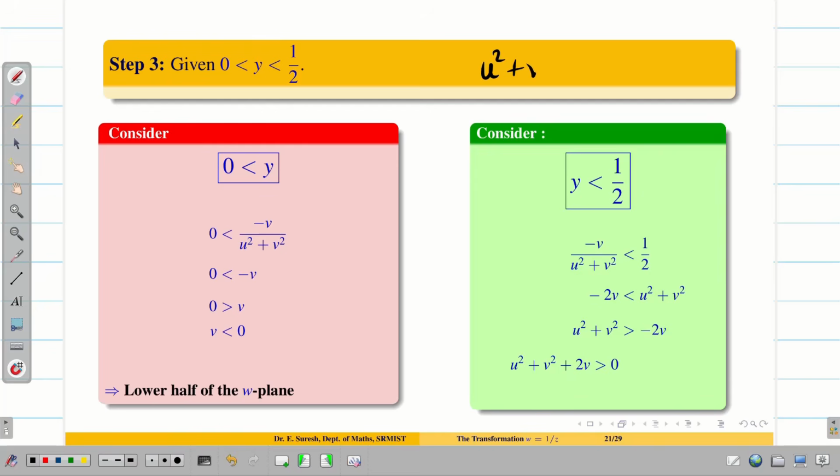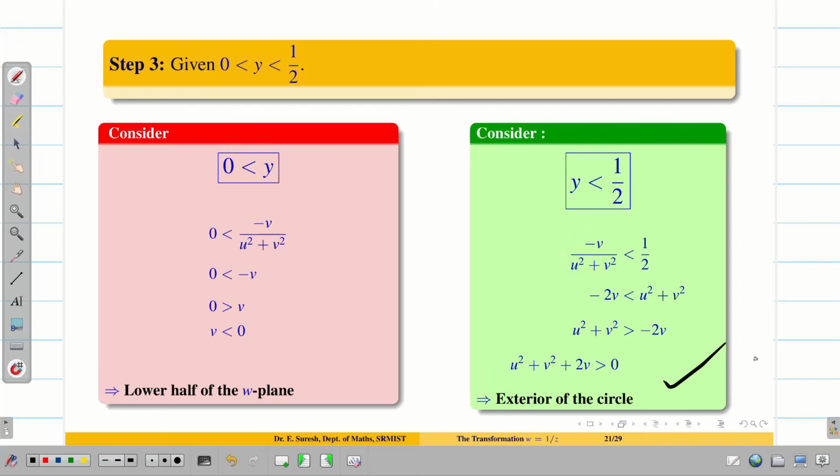Whenever we see u square plus v square, it is going to be a circle, because here the coefficient is 1. We can even have the same coefficients. The coefficient here is 3 and 3. When I take this out, I can see 3 into u square plus v square. So this is 100% a circle, and it is greater than 0, which means the exterior of the circle. So whenever we have a circle, exterior of the circle means shading the region outside the circle.